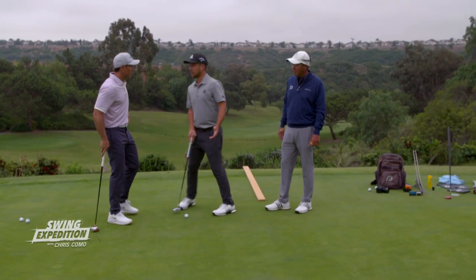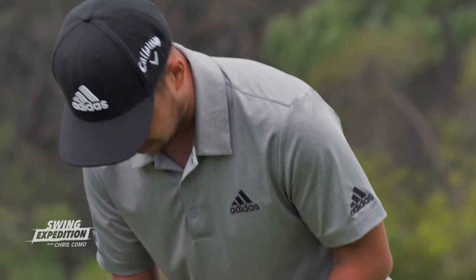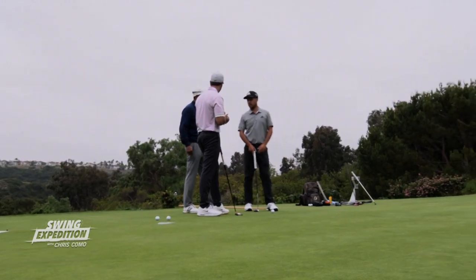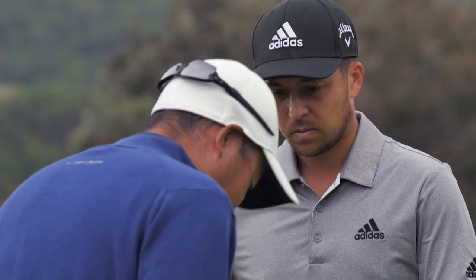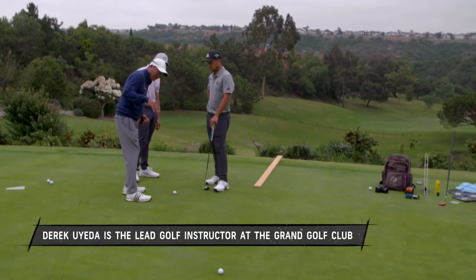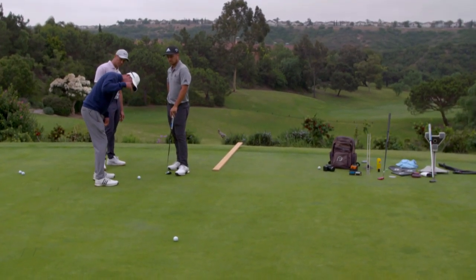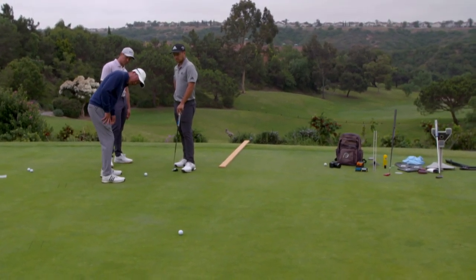This looks straight to me because I do it pretty often. If you move farther away or change your head angle, your optics change and all of a sudden it wouldn't look straight. Based on your distance and the angle of your head, there's a place where you can stand where you're going to be seeing straight. My mentor Carl Welty helped me with this. If my eyes turn at an angle, the balls don't line up well. But if I get my neck more parallel to the ground and turn my head with my eyes more perpendicular to the ground, they line up. This is all about getting you to see straight — aligning your perception with what actually is straight. If you're seeing something other than what is actually true, you're in trouble.